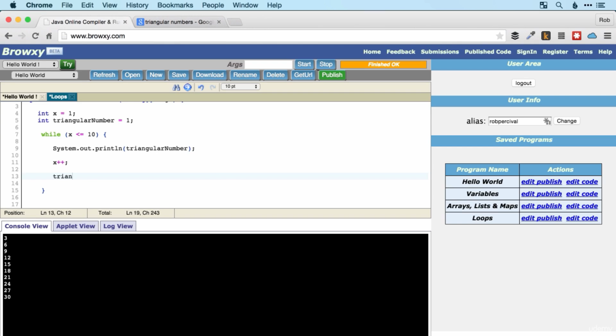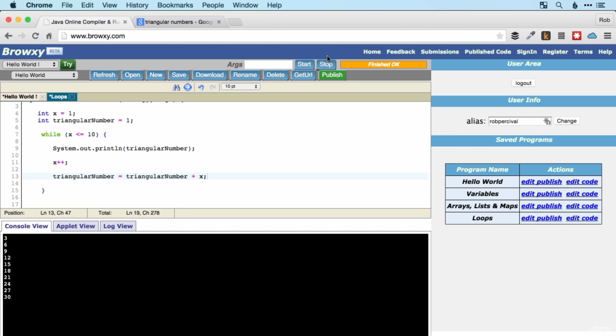So I can just use triangular number equals what it was before, so triangular number plus x. And then next time round, when it loops round, it will print the new triangular number, which will be the next one in the sequence.